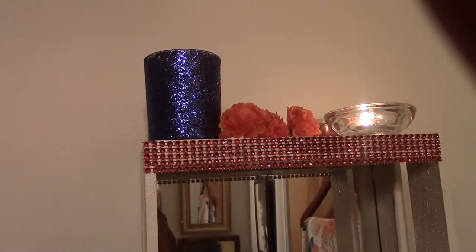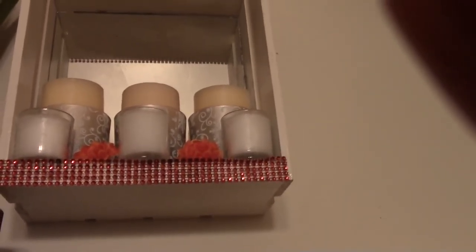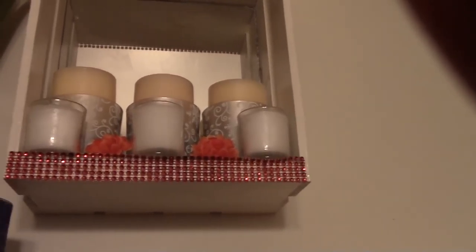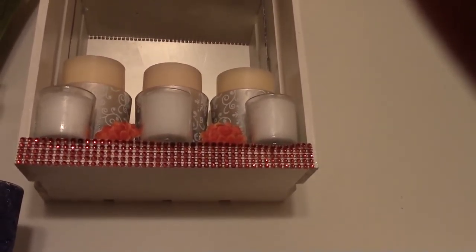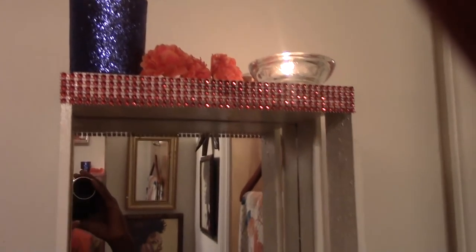I actually have two. So this one, I decided to, again, keep the candles, but I'm actually going to use them. Those three candles in the back, I use those for the altar in the laundry room. I call that an altar that's in there. And those smaller ones I actually will burn in my husband's bathroom. And then, of course, I kept the flowers that's there, and a candle holder. I got candles lit now. All my tea lights, you see the candles, they're lit.